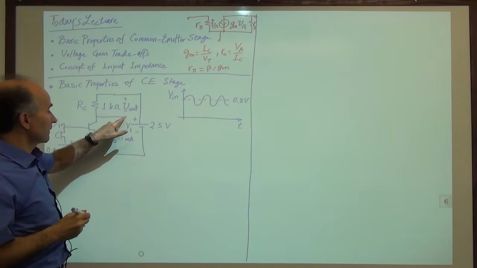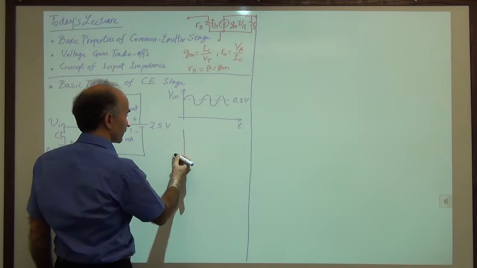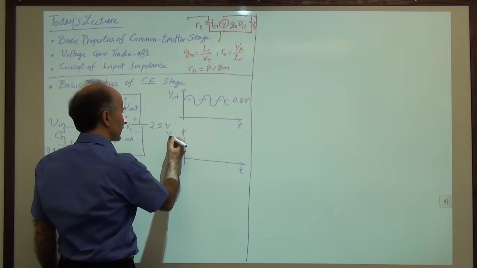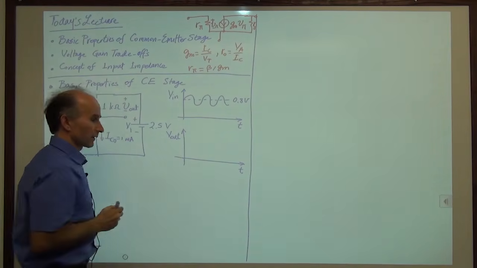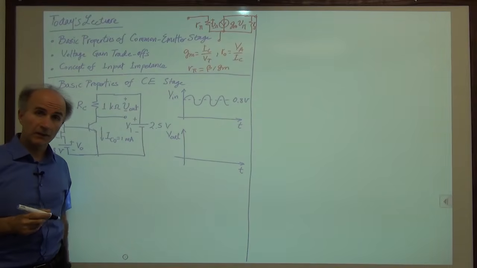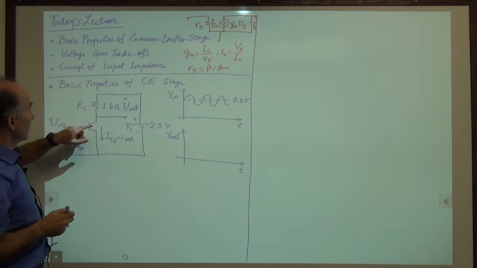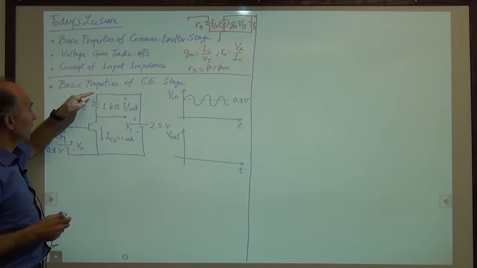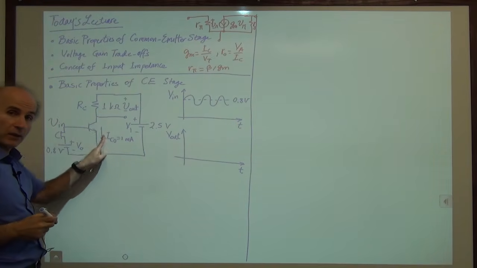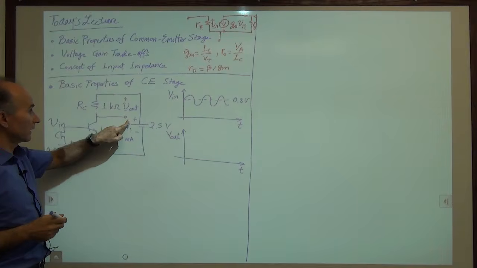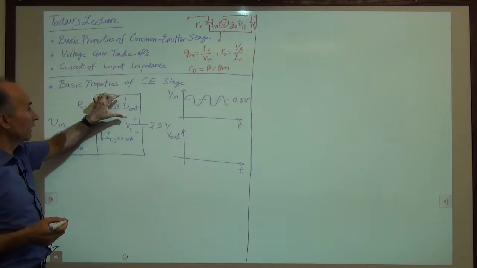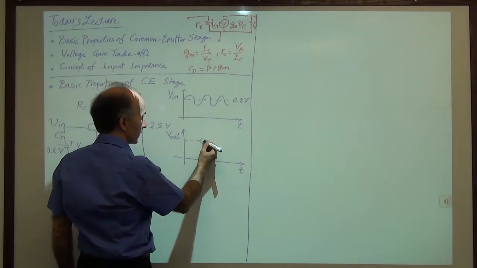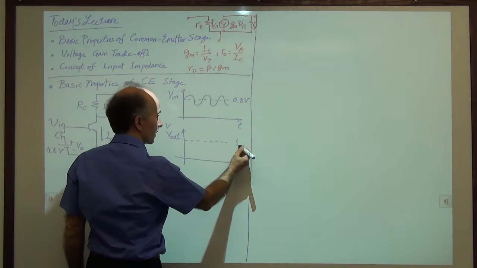All right, how about this voltage? So let's look at that very carefully and see what we get. Again, I use uppercase V out to indicate that I'm plotting everything that we have there. In the absence of signals, what is V out? Well, we have a constant current of 1 milliamp flowing through RC. So there's a voltage drop of 1 volt from here to here. The current is going this way. The voltage would be positive here, negative here, according to Ohm's law. So we have 1 volt of drop from here to here. So that is the bias voltage that you have, if you want to call it that. So 1 volt.